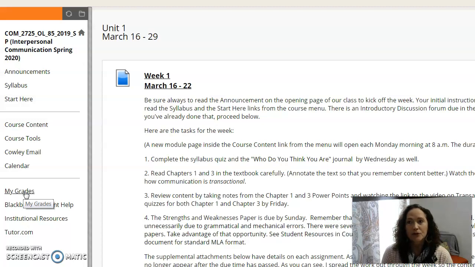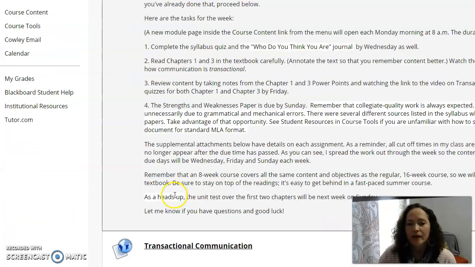Now on papers, you would click on the actual name of the assignment to open up the original document and see what I've marked on the paper for you. So that's kind of how we will be proceeding there, and how you can be notified on what your grades are and how you are doing on different things.